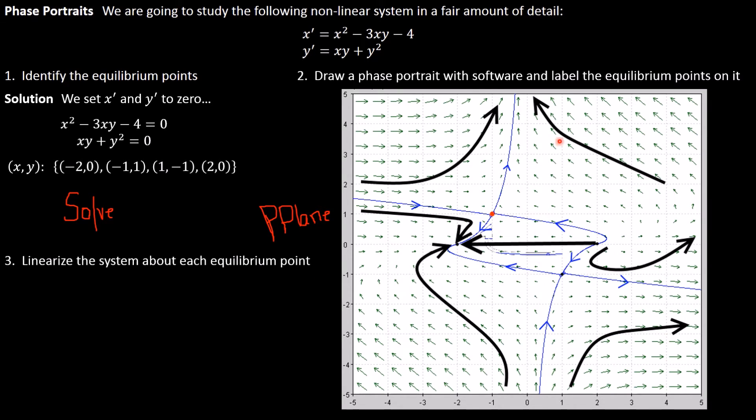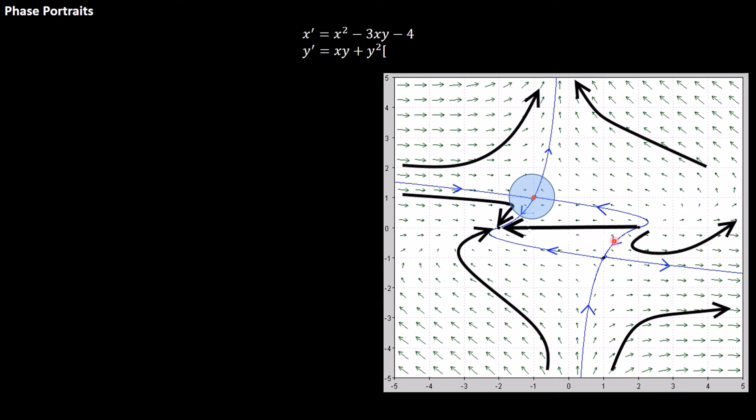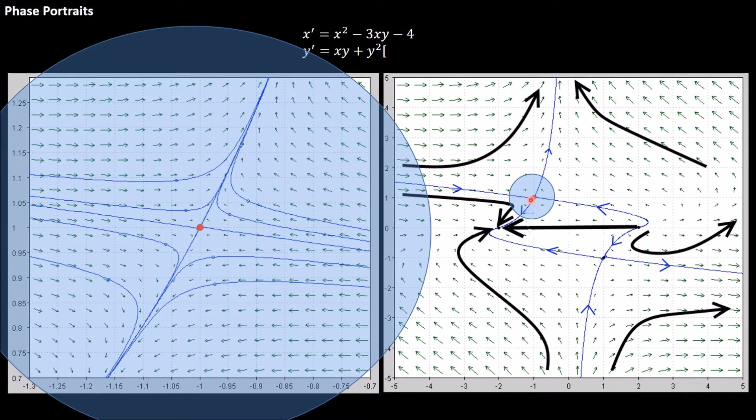Well, first of all, I cleaned up the diagram a little bit. It was kind of cluttered. So I just drew these black arrows by hand to sort of indicate what broadly is happening on this phase plane. So we're going to study this red point, negative 1 comma 1. Now that's an equilibrium point. And what we're going to do is we're going to zoom in on it. And now look what should happen.